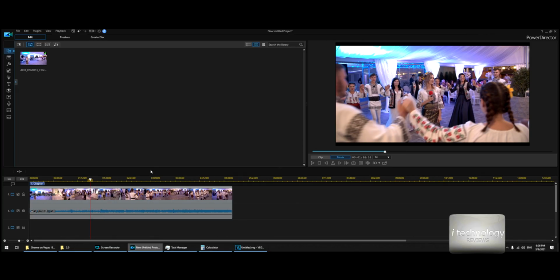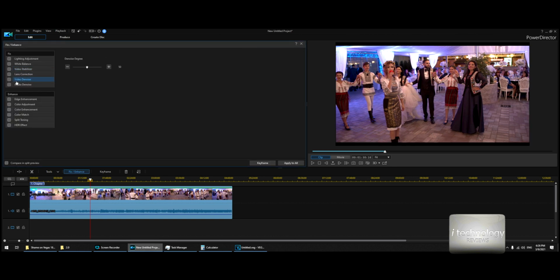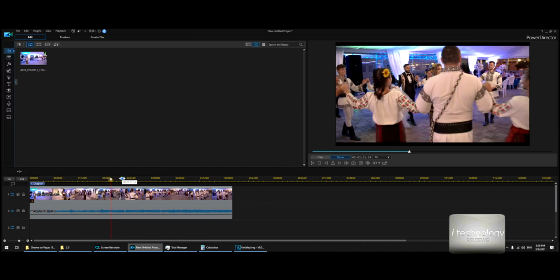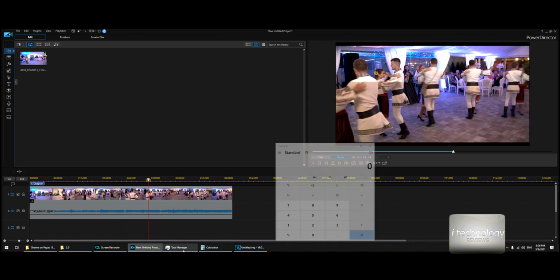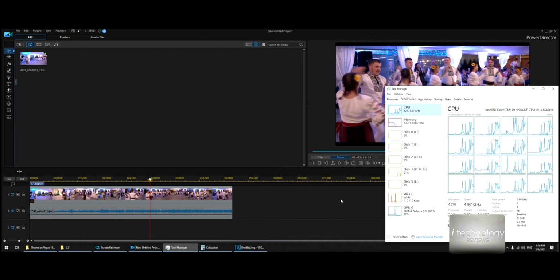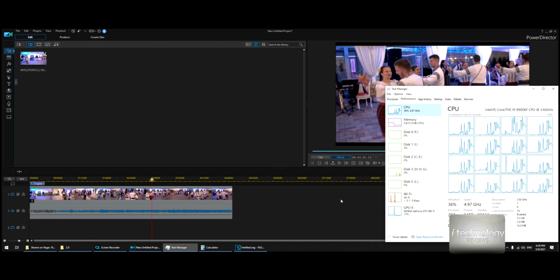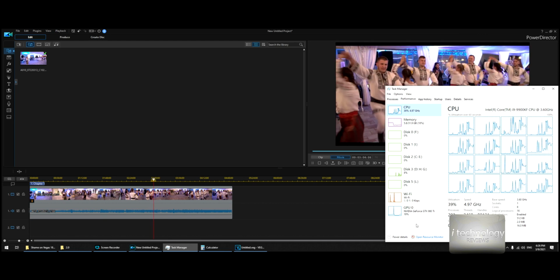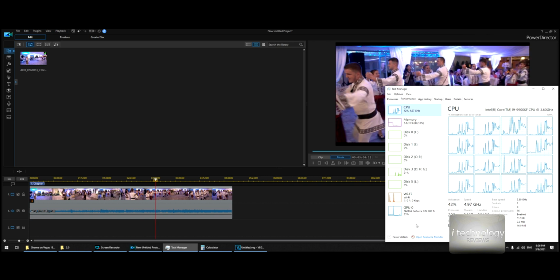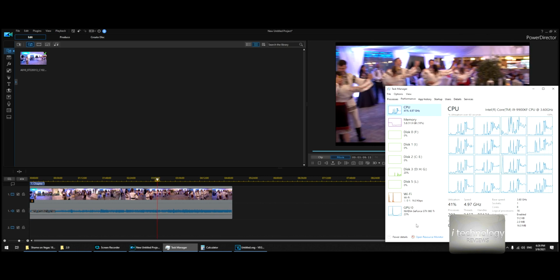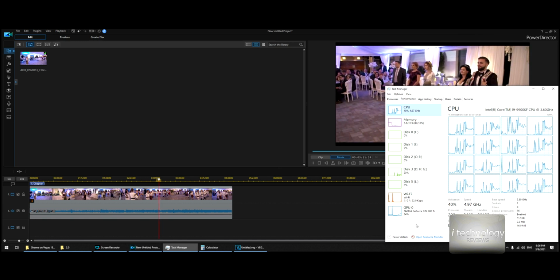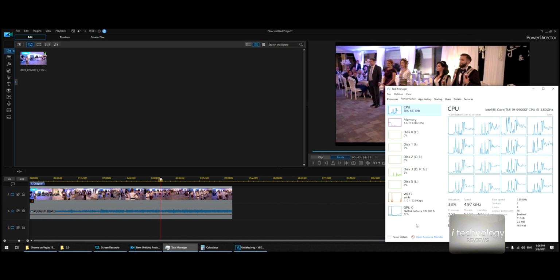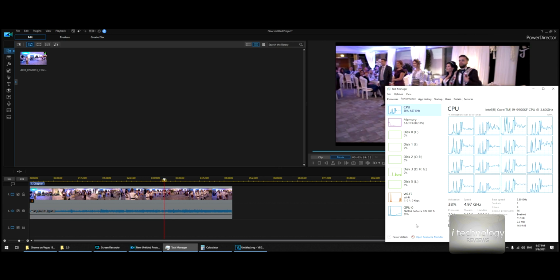Okay, the video denoiser in PowerDirector. You have video denoise, it's simple, you set the amount and watch. I used it before and it's good. It does its job, and you can view your clip. It uses the CPU 42%, 41%. You see the GPU is way higher than in Vegas software, and it can be improved. If they release the GPU, you will see here 60%, 70% GPU use in decoding and re-encoding.